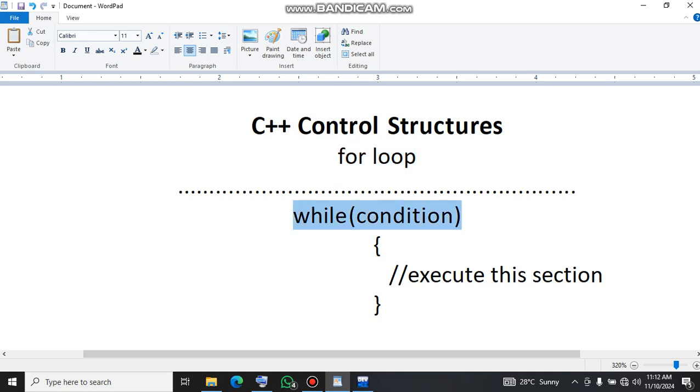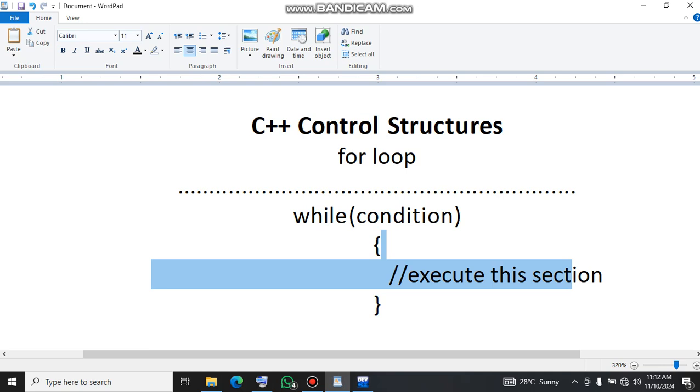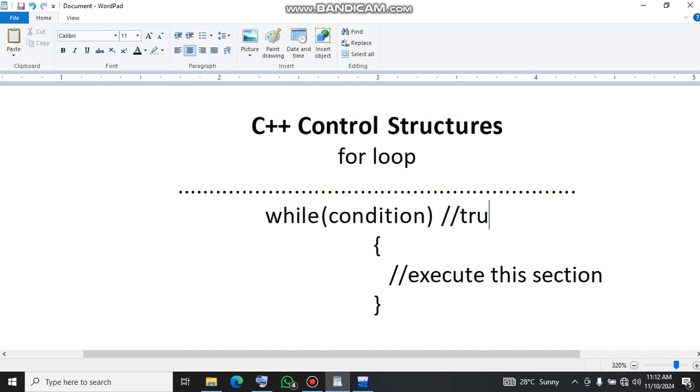So we looked at the while loop that executes for a given condition, and what you should know is that it runs as long as it's true. The keyword in this while loop is true, so it will keep executing as long as the condition is true. Okay, so we come to the next one, which is called the for loop.